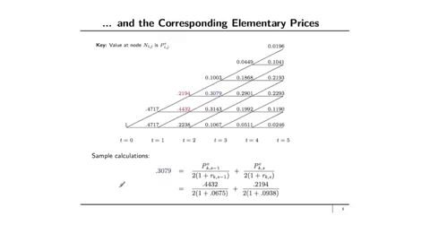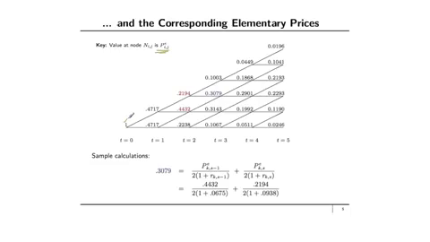And this is the lattice with the corresponding elementary prices or state prices. So the value at any node Nij is actually Pij, the value of the elementary security that pays $1 at time i, state j. So how do we get these values? Well, we know where the 1 comes from. We can work forwards using the forward equations to get these values.